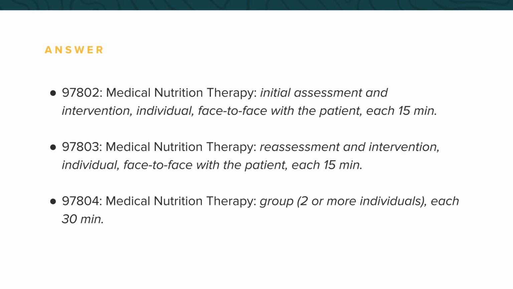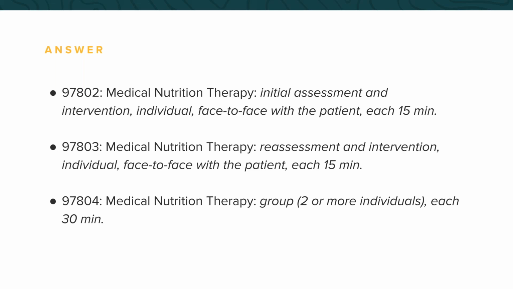The Medicare rates are published, but contract rates for insurances are private, so we can't really discuss what that rate is. But again, note that it's a 15-minute unit. So for example, in Georgia, the Medicare rate is around $30 for a unit. So that would translate to about $120 for an hour for initial, and then the reassessment is a little bit less.